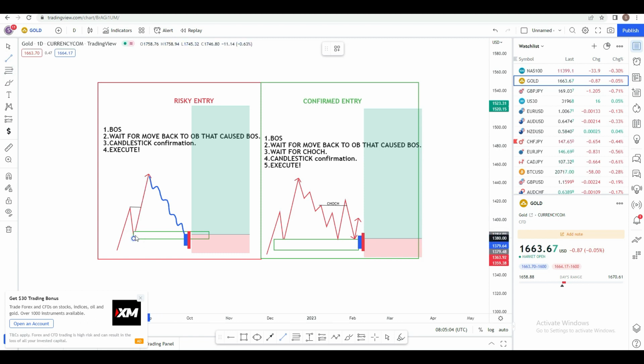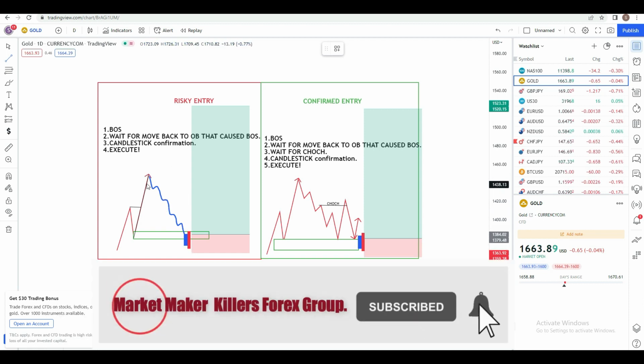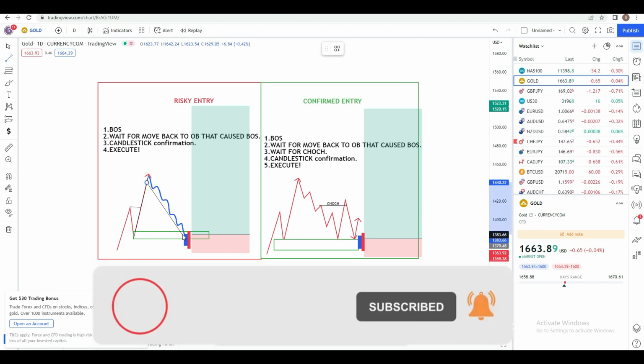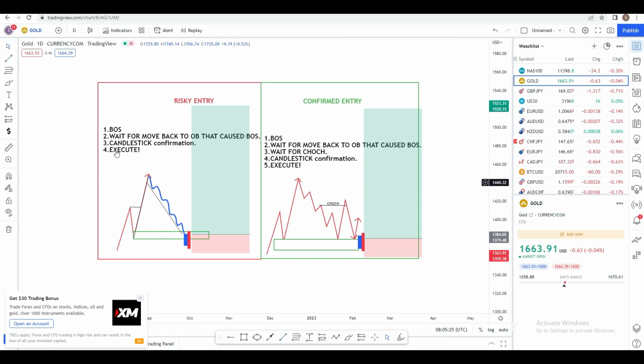momentum, at a zone where you see candles, you can identify imbalance. We wait for a move back, we wait for a retracement back to this area, or we wait for the price to approach back to this area, whatever you want to call it. All right, so as price gets to this zone, a risky entry would be waiting for number three. One would wait for candlestick confirmation. In this case we have a nameable pattern.